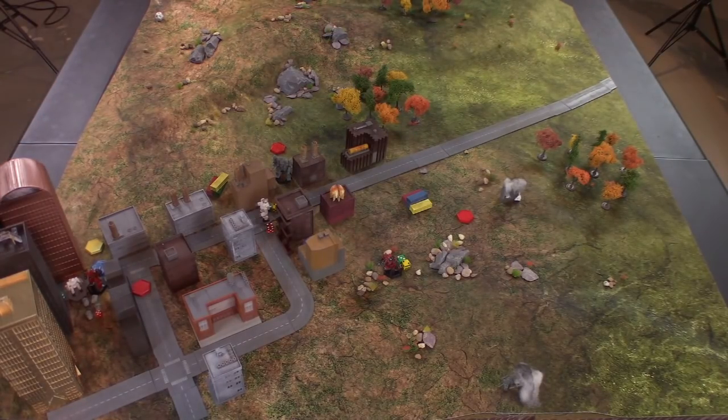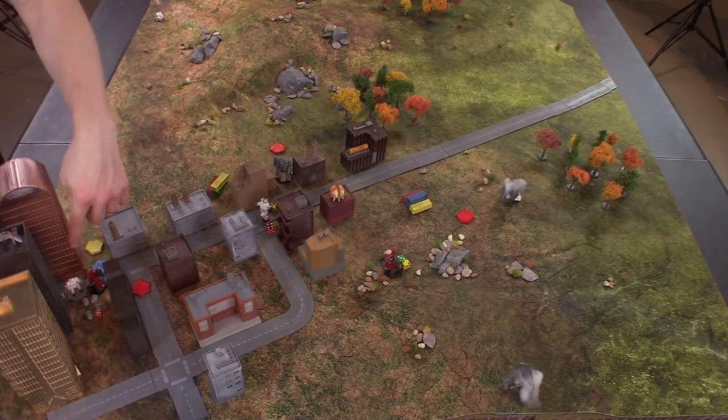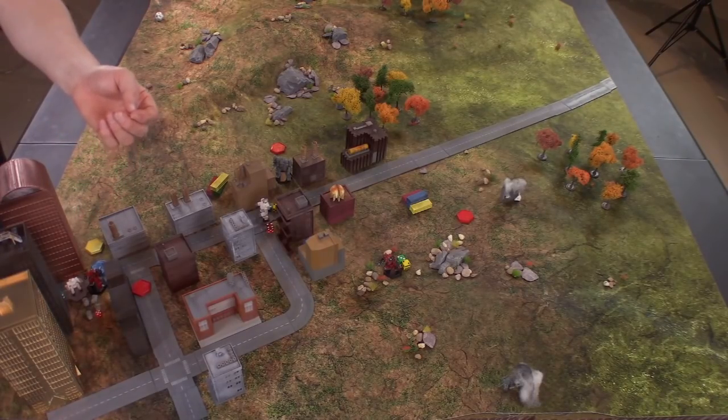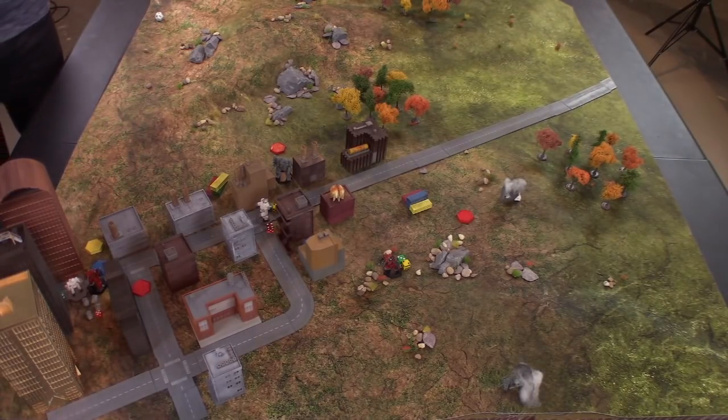Yeah, so the Thunderbolt jumped over the building using his jump jets and landed, realizing he could take a pot shot at the convoy. That's pot shots. Yeah, I'm all about pot shots. And then the Commando had to work his way around and get back into position to kick some butt again.